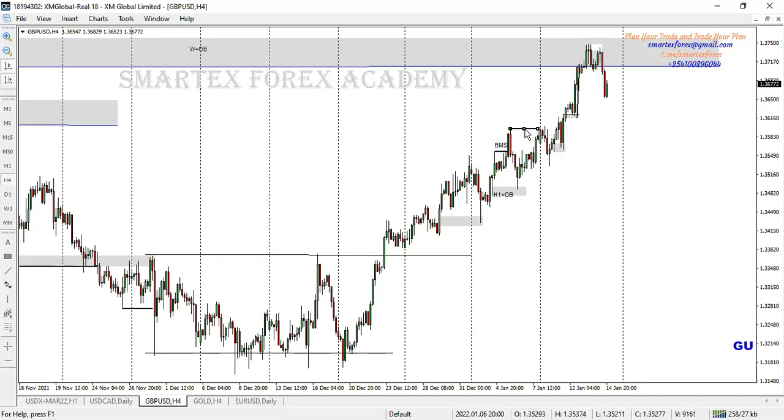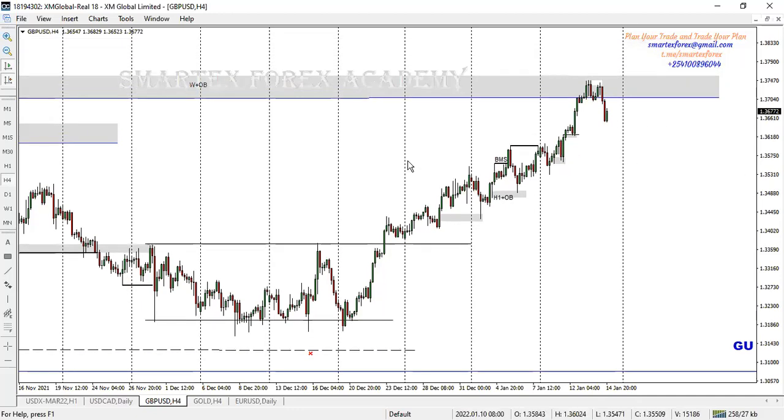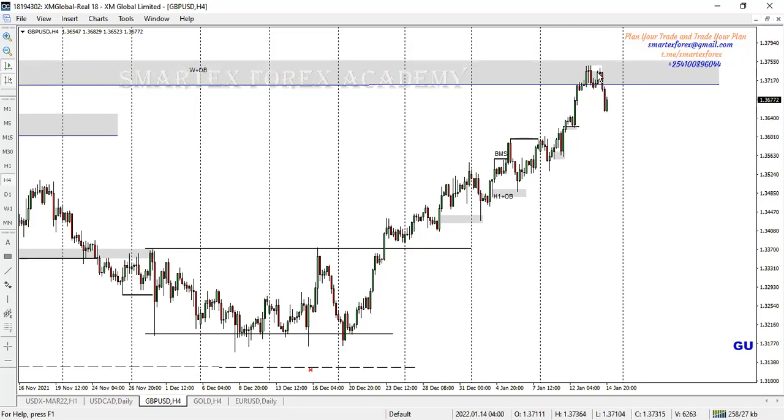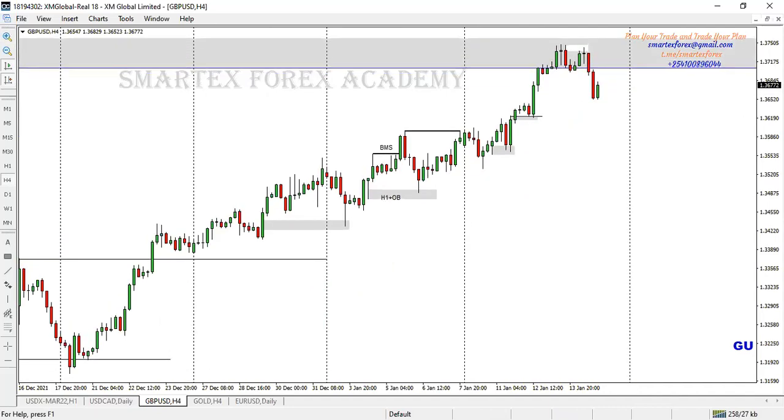Okay, this is the BMS and this is the return. Okay, BMS return. We don't need this. Good. So the price is back into the weekly bearish order block, but you can be able to see this order flow is very, very strong. So if we sell here, we take the sell as a long-term sell, it will be wrong because this up move is very, very strong. So we need to look for up moves only, first of all.